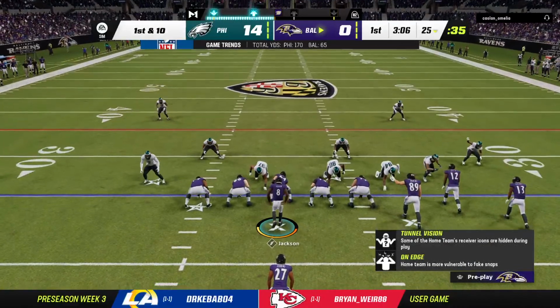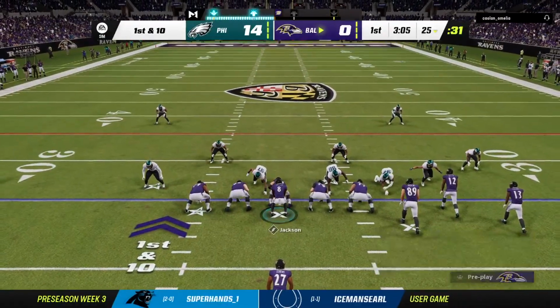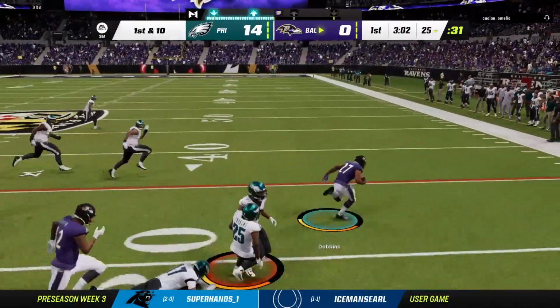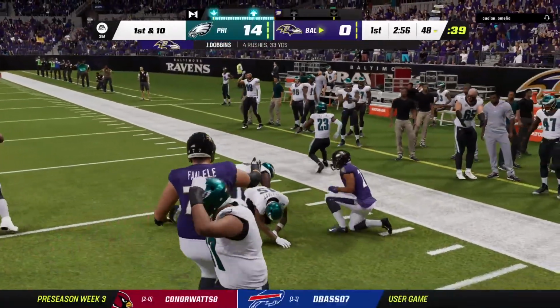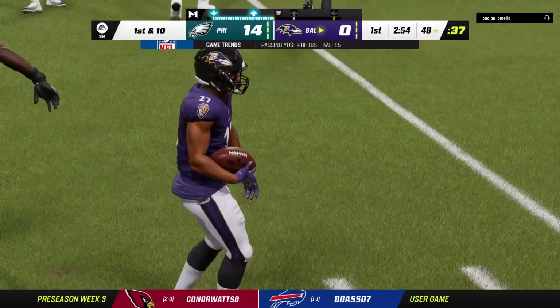The Baltimore offense at the line set to get going. They find themselves in a good-sized hole early on in this game as they come up on 1st down. And some space here. And they work this well upfield across the 45. 23 yards on the pickup there and a first.